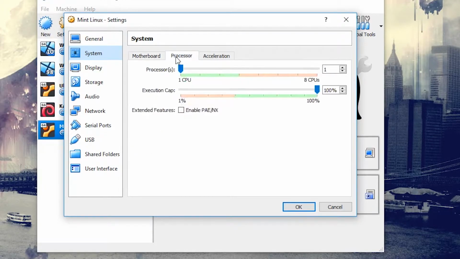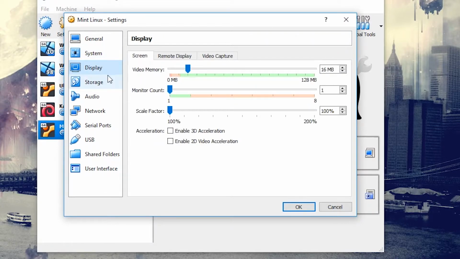And we're going to go over to the processor. I'm actually going to give it 2 processing cores. One would probably work, but may as well give it what it can, so I'm going to give it 2. I could actually give it several more than that. I could give it up to 8, but that's a really bad idea since I've only got 8 cores to work with. So I'm just going to give it 2. Shouldn't have an issue there.